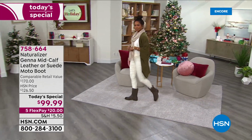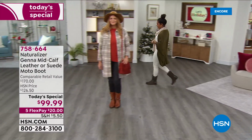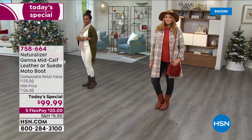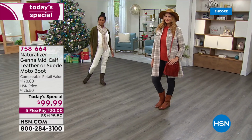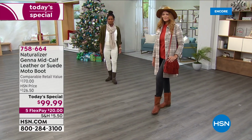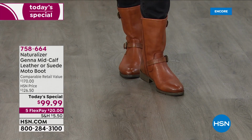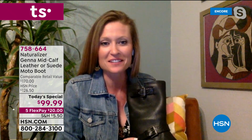So I don't know which color you're going to get, but I do love all of them. The new one that you see front and center on Julia with a beautiful hat is the spiced cider, most popular. My favorite, I believe, is going to be the gray. If I have to choose tonight, what do you say, Casey? Okay, it's a toss-up. I love the cider spice, but I'm a huge fan of the plum rouge. I just think it's so fun, and for the holidays, it's like cranberry.